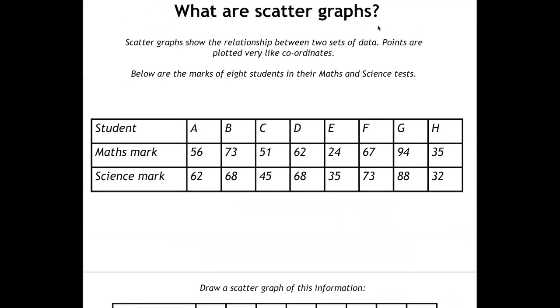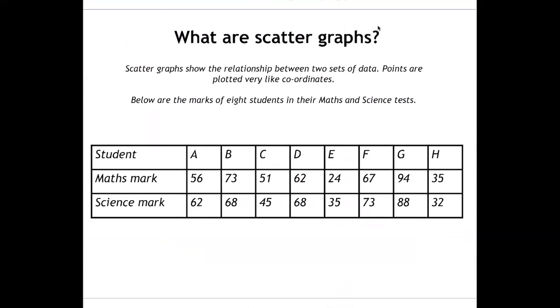Okay, so what I want to do now is to look at two pieces of data. One is 8 people's scores in a maths test and a science test. And we're trying to find, is there a correlation between the scores that they get in their maths test and the scores that they got in their science test? If we were going to make a hypothesis, a kind of prediction about what it might be, you might think, well, if people are good at maths, they're probably good at science. Or if people struggle at maths, they might also struggle with science. Or you might think something different. You might think for your hypothesis that people with low scores in maths might get better scores in science.